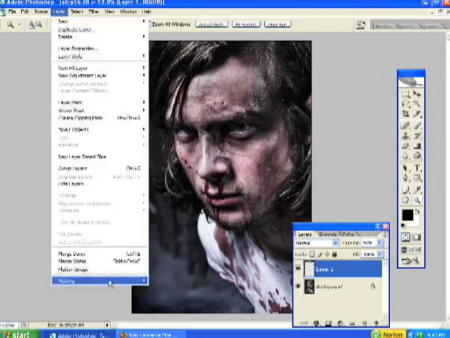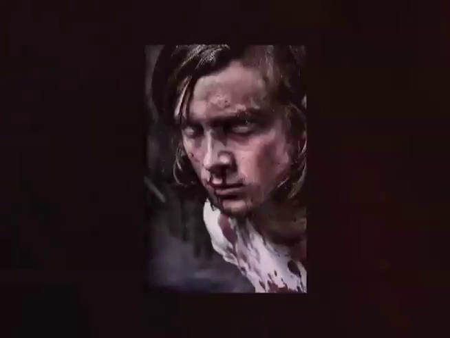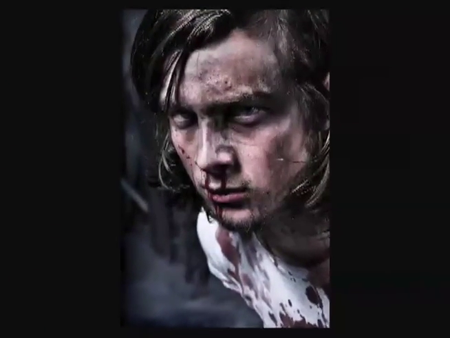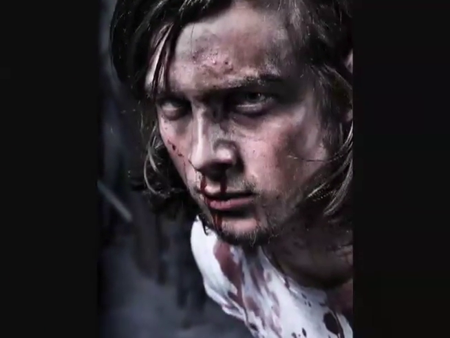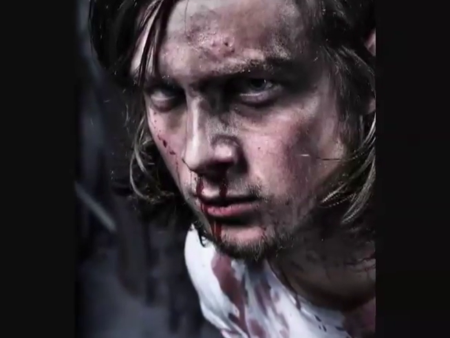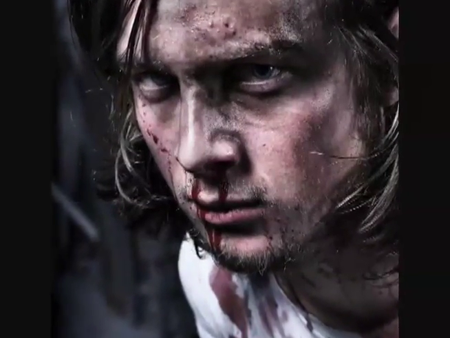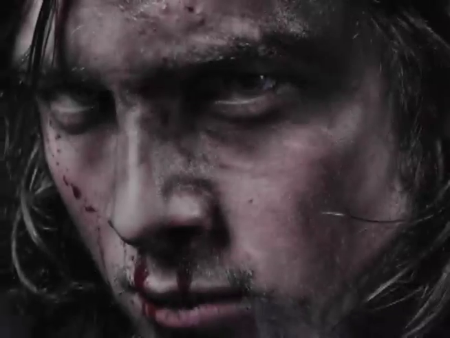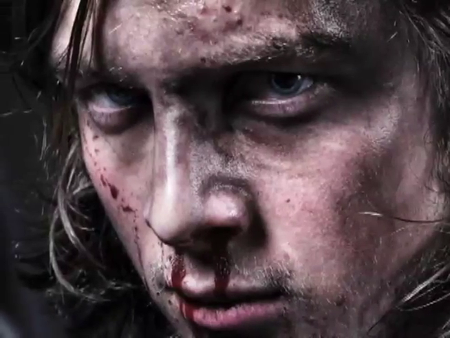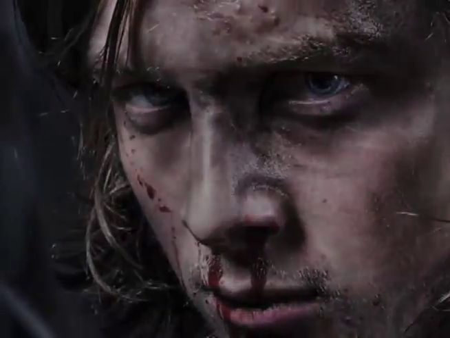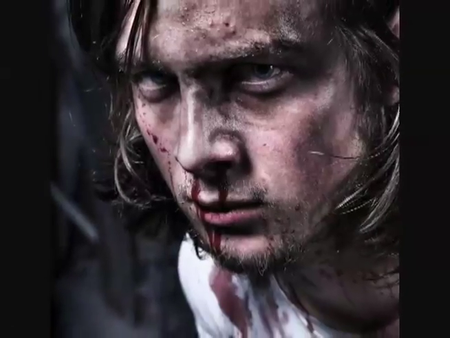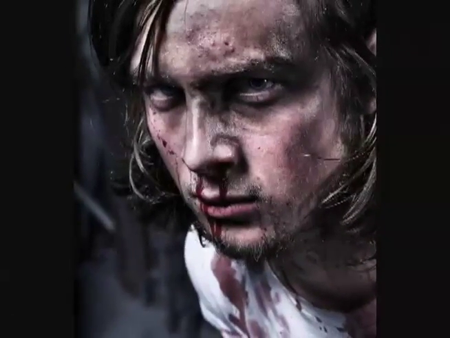Alright, looking good. I'm going to flatten it. And of course, finally, here you have it, the finished product. And I mean, I could go for hours just tweaking this, tweaking that, changing a little bit here, changing a little bit there, and I guess it would end up looking a little bit different every time. But that's basically it. And you can use all the techniques I just taught you, but apply them in the best ways that are going to help the specific picture that you're working on.